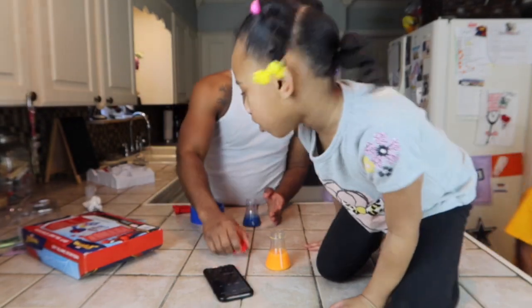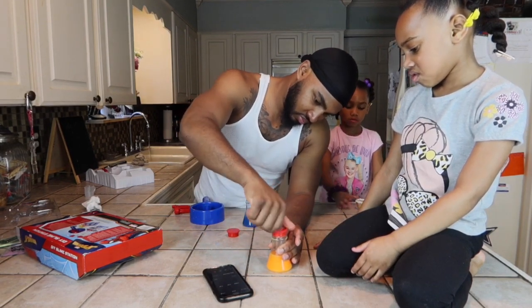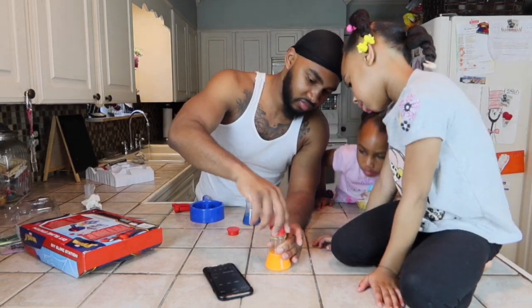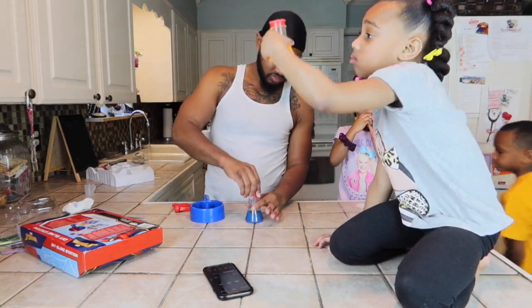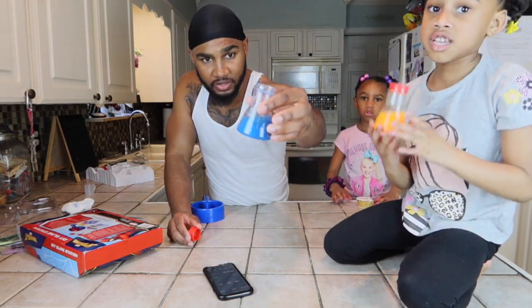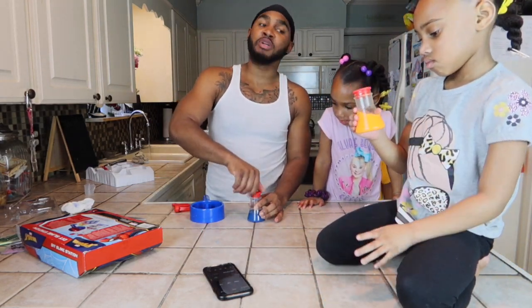Turquoise. Wait, go put the purple in. Is it done? Is it done now? I don't know if y'all can tell, but you can tell at the bottom, it's kind of subtle. So what I'm gonna do for this one is not put as much water in.